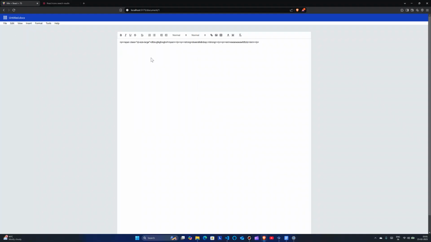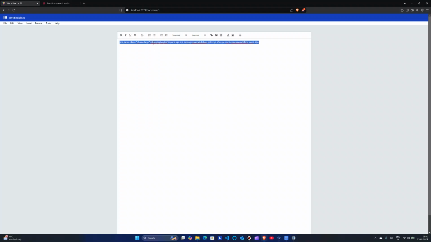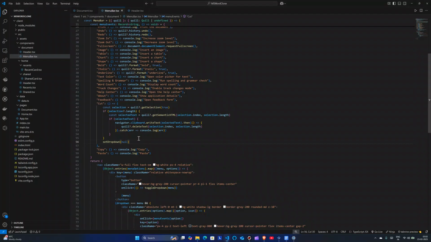Will it be able to paste? Yeah, it is pasting the HTML if we paste like this. But when we paste as plain text, it will happen like this. We paste as that also, it will be printing HTML. But if we paste from here, it will paste the original HTML. Alright, that is what we are going to implement now.